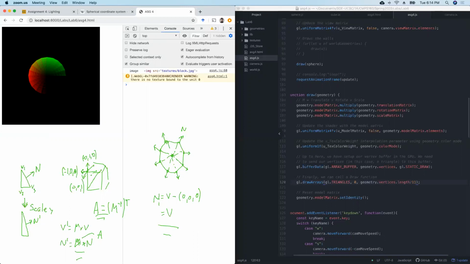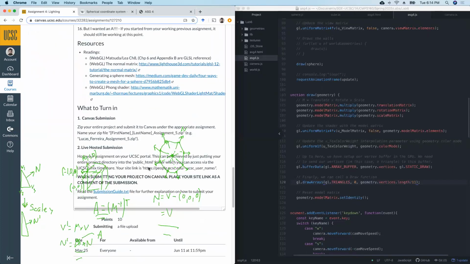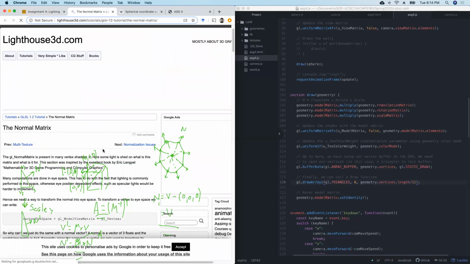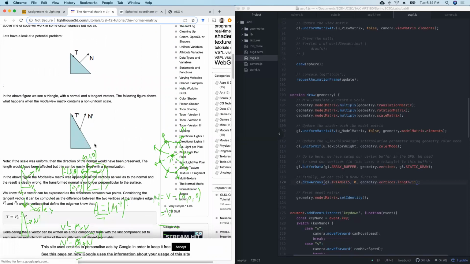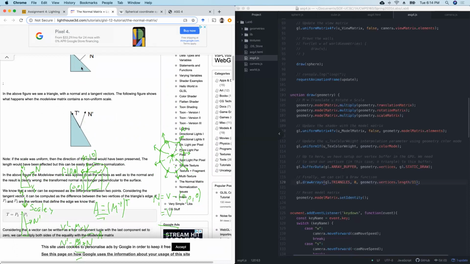Let me show you an article that has the clear math of why this doesn't work. I'm not going to go over it, but just want to point to the reference so you can go and read if you are interested. Oh, sorry. This is here in the resources. There is a normal matrix article here, and it uses, I think, the same example I grabbed. See, here for example, if you have this original triangle and this original normal, if you scale it up on the y-axis, you get this tilted normal here, and you have to fix it.